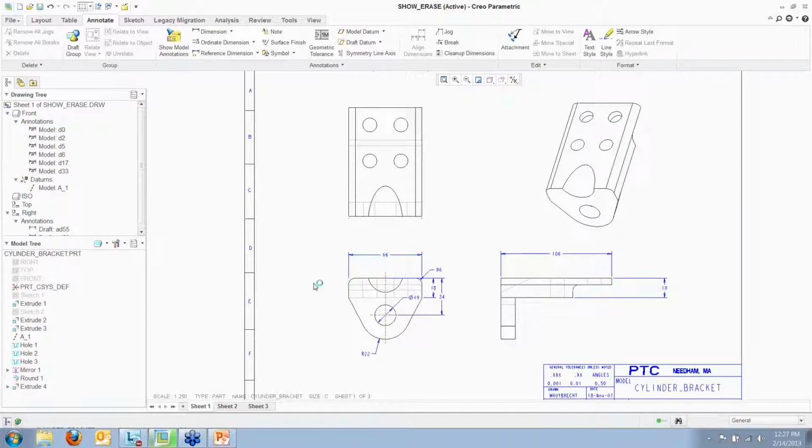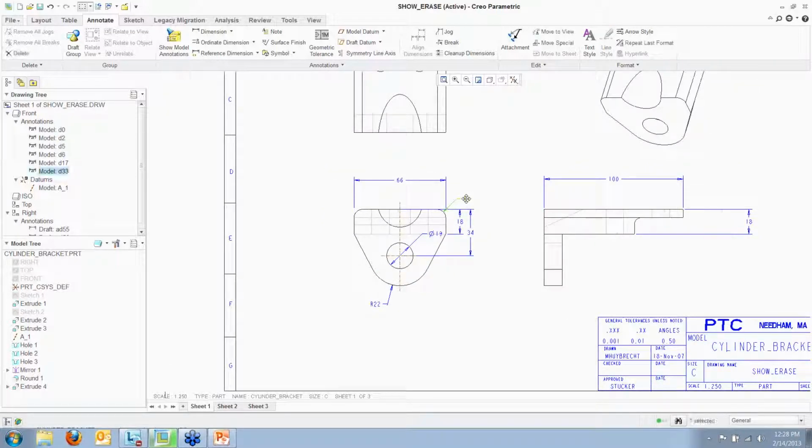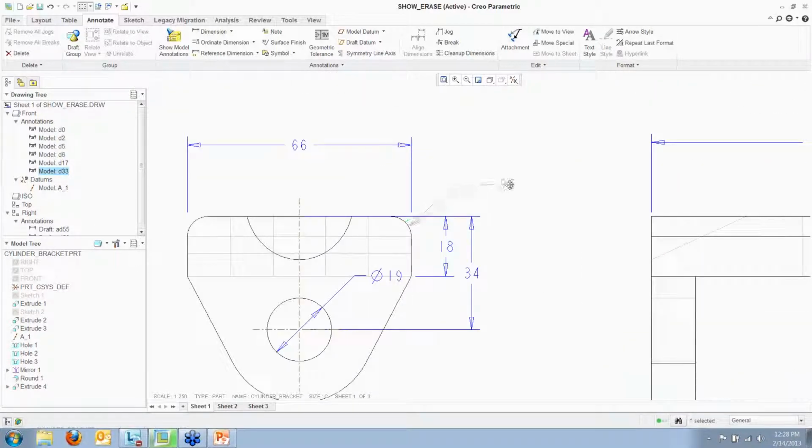One thing that I say they have changed in Creo that's a little different from the previous versions is that when I want to, let's put in this R6 dimension, when I want to, for example, move this to the other side, in Wildfire 5 and previous versions, there was a dragger here, I could just drag it over to the other side. However, in Creo, I'm going to be forced to right-click on it and flip text. That moves it over to the other side. Again, right-click, flip text.